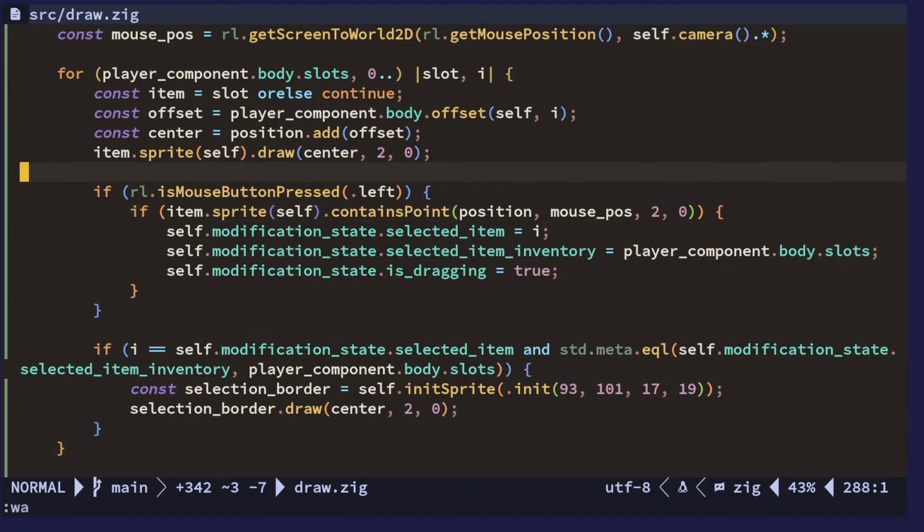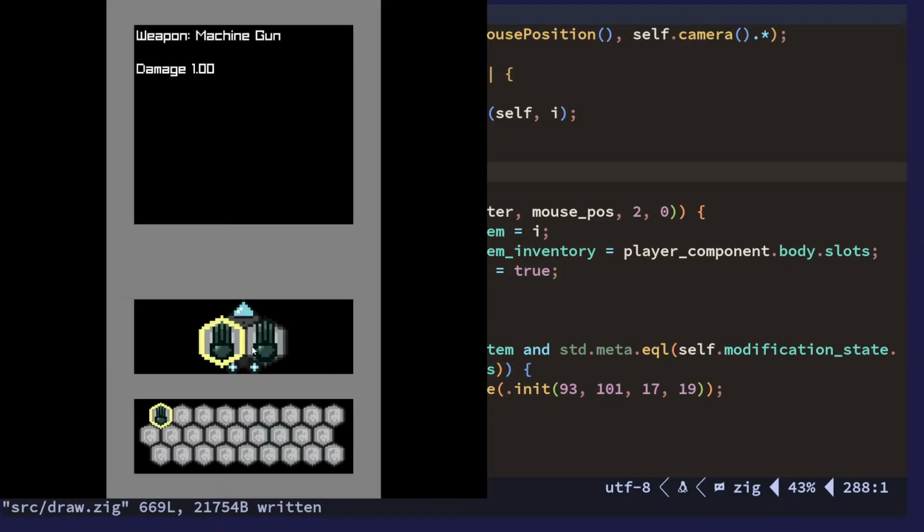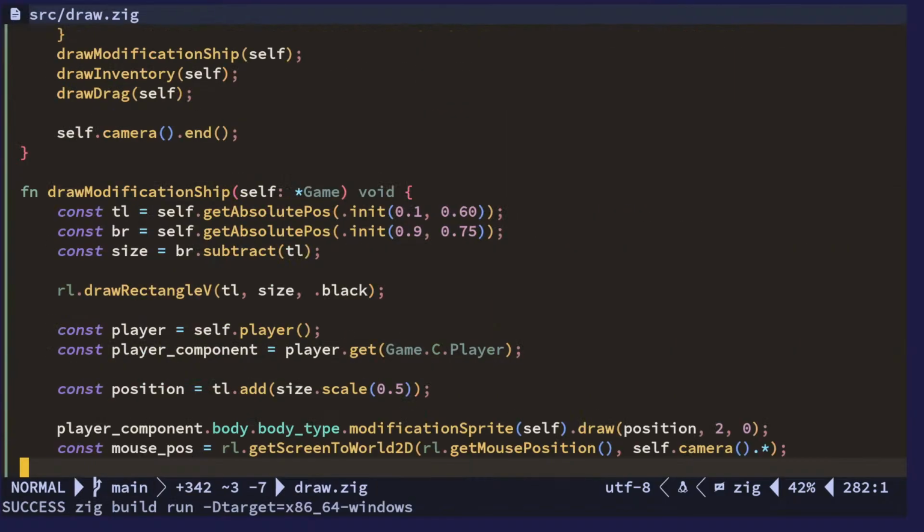Because it's like we press left, we check if the item sprite contains the point. Oh, center. Okay, there we go. Except that's wrong. So draw inventory.